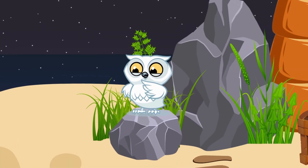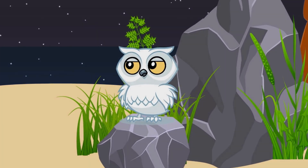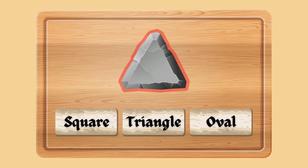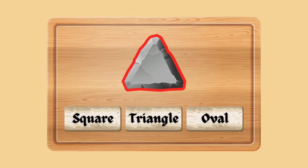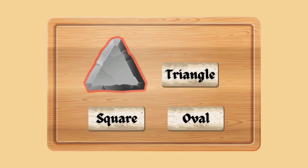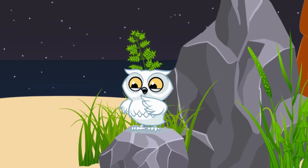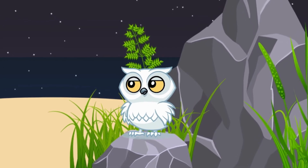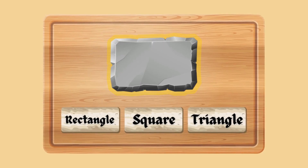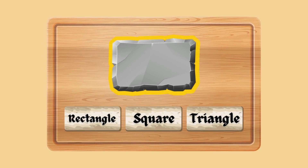Correct! It's round with no corners at all! Now let's go for the next! A shape with three sharp points — choose the correct name from these choices! It's a triangle! All right, that's the one! Three sides and three points it has! Now let's go for the next! Four sides, yet two sides are longer — choose carefully! That's a rectangle!